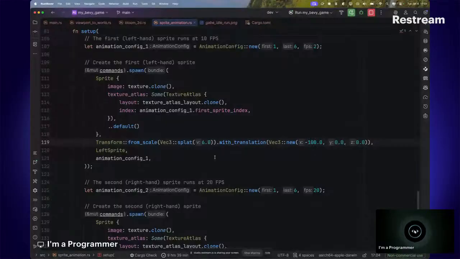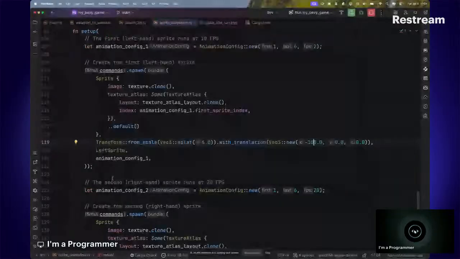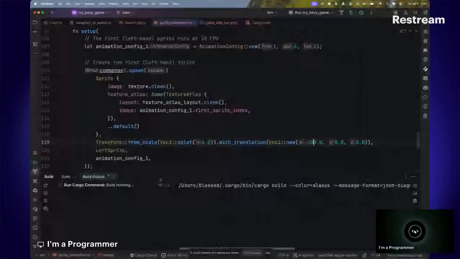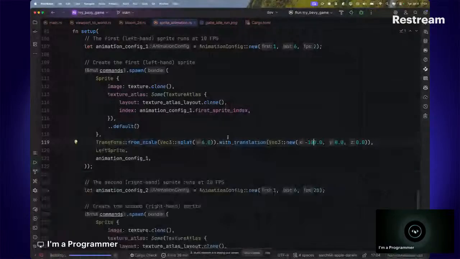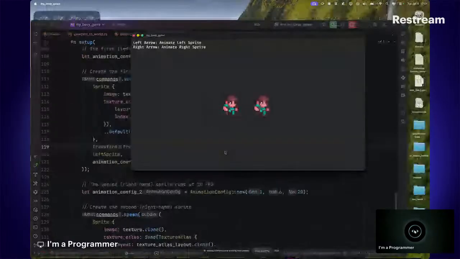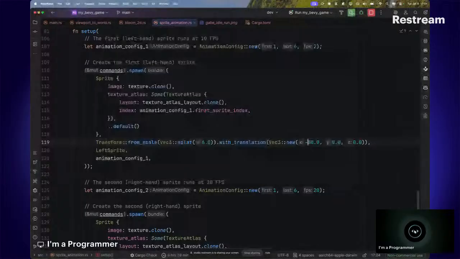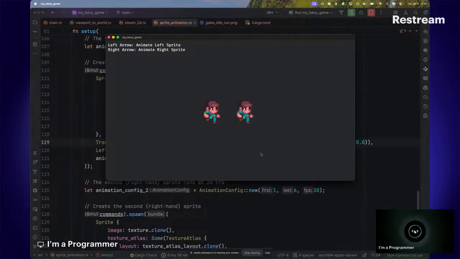From 70 to 100, so that by the time it is being rendered, it won't be too close to each other. It will be extremely far away from each other. Let's try that and see. So it's going to be farther away from each other than it was initially. Now you can see it's farther away. Now, if I want to play with it more, I can make it 400, and it will be extremely far away from each other, as if they are trying to run to meet one another. Right. So that's basically what we are trying to do in this case.